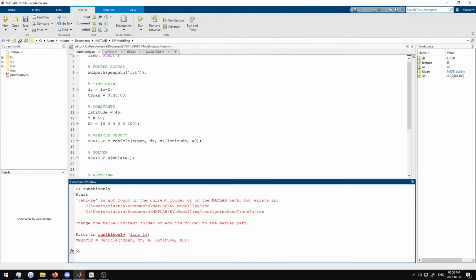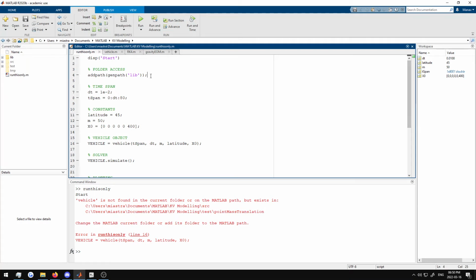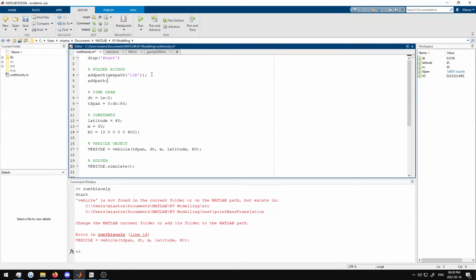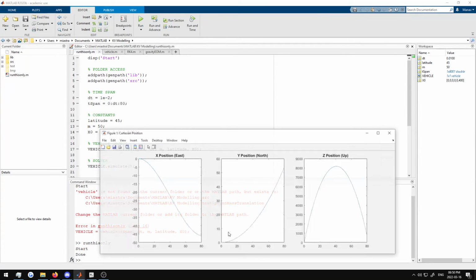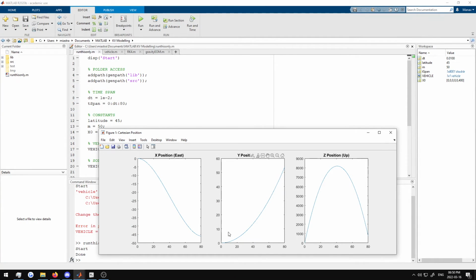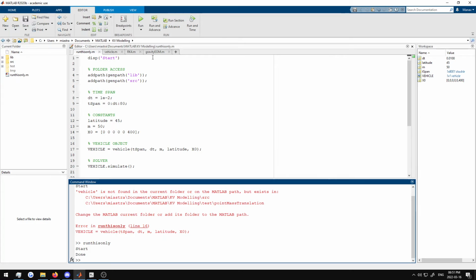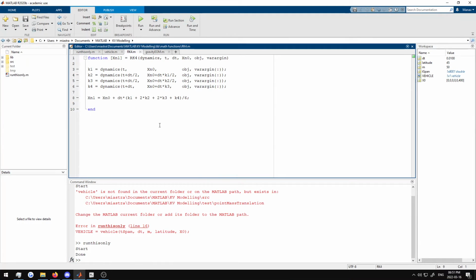Okay, errors. Yes, first thing, we have to add this to our path, right? We have to add path, gen path, and this time we put it in src, so we'll just do src. Close this off. Let's see how this goes now. Wow, that actually worked on the first try. I might have been copying it, but I am still surprised that it actually worked. Anyway, it's a very annoying process. I assure you, this is not very fun to deal with.